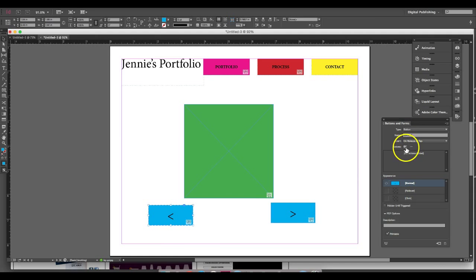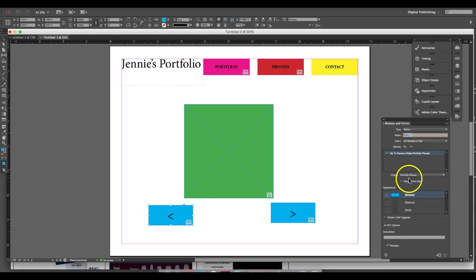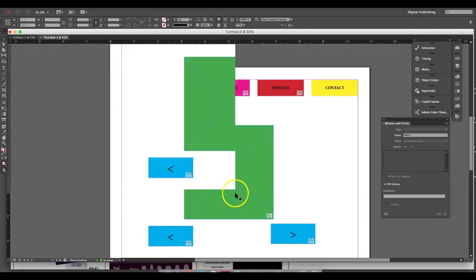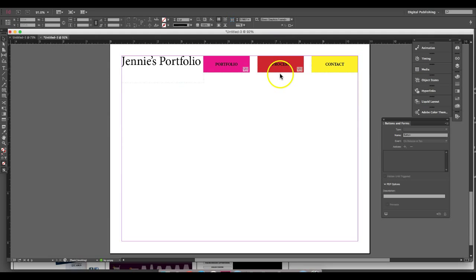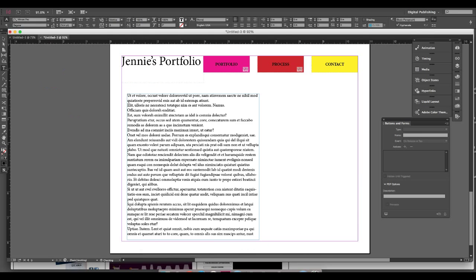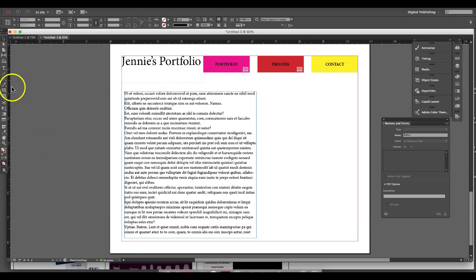Next one. Type, button, go to previous state, make sure the portfolio pieces object is selected. All right. So then we have page 3, which we designated to our process. And maybe this is a write-up that you do about your process. And then maybe you recreate another clickable multi-object state where you actually showcase a bunch of your sketches and you talk about that process, okay?